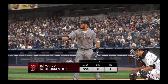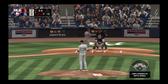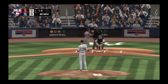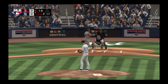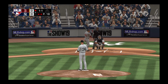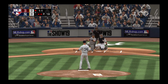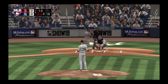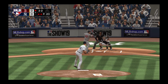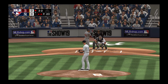Stepping into the box, number 40 coming into this one. He's carrying a rather substantial batting average up in the .330s. First offering on its way. And this one's not close. It's in the dirt for ball one. Fastball at 94 miles an hour, and it's 1-1. Now a ball swung on and heading for the stands in right, and that'll move the count to 1-2 now. And a good idea to hold off there as it goes to 2-2 now on the Boston third baseman.